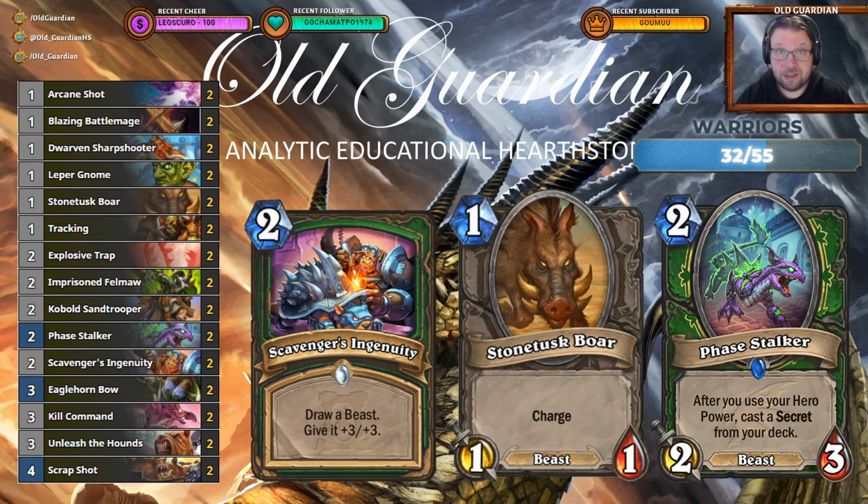And Face Hunter is indeed very powerful and playable even without toxic reinforcements, so you can do it fully on a budget. The core package that I used already back in April was Scavenger's Ingenuity, which tutors either Stone Tusk Boars or Face Stalkers for you. So then you have some big boars or big Face Stalkers, and tutoring Face Stalkers also helps you get explosive traps so that you can counter Demon Hunters. And tutoring boars just gives you a lot of reach, especially in combination with Scrap Shot. Scrap Shot can also go face, buff a boar in your hand, boar can immediately go face. Some great ways to end games there.